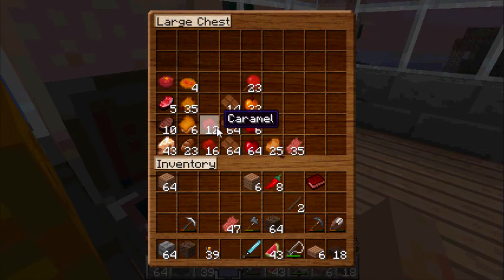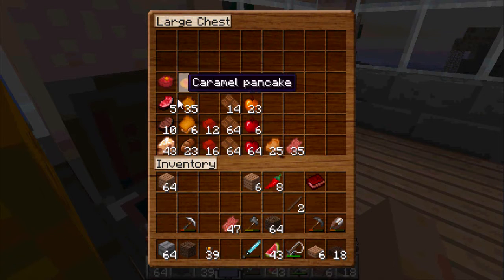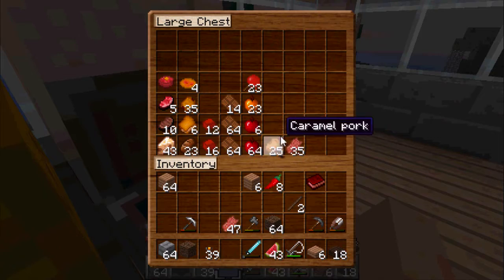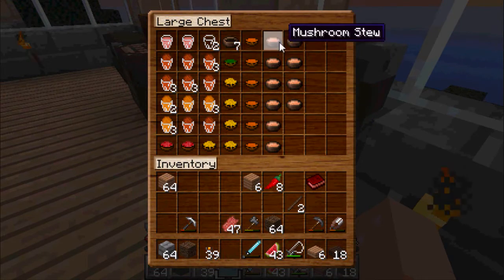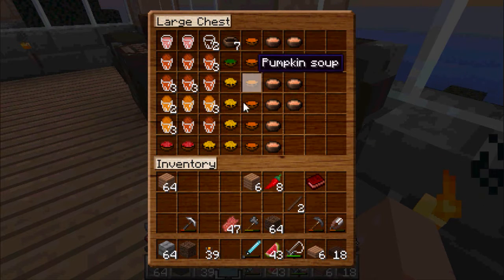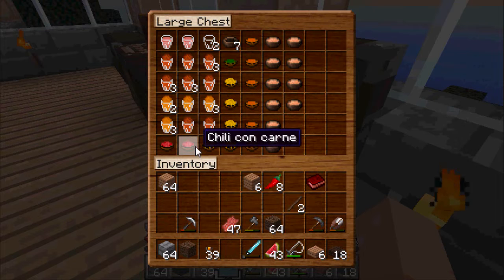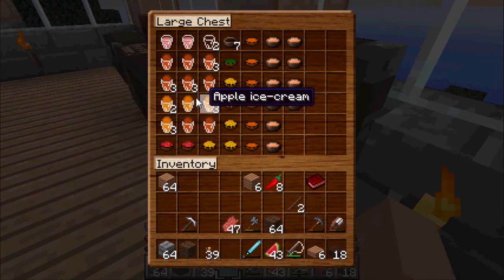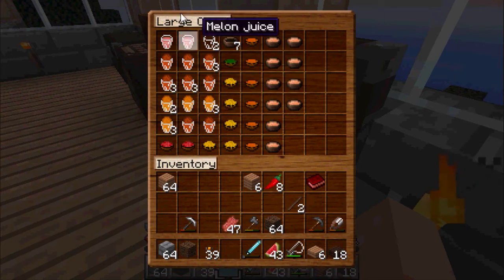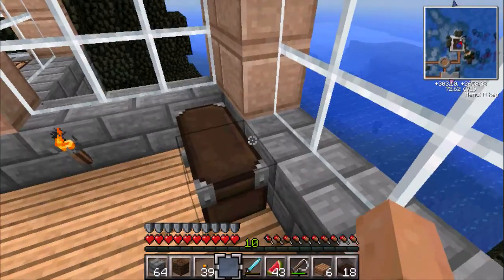So you got chocolate, caramel, cheese sandwich, chocolate bread, caramel pancake, steak tartare, bread, cheese, yeah, all that stuff. And this, we have some mushroom stew, that's normal. And now we got pumpkin soup, pasta, cactus soup, chili con carne, and then some chocolate ice cream, apple ice cream, yeah, all that good stuff, melon juice.